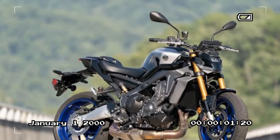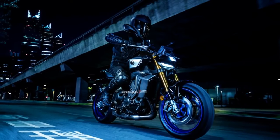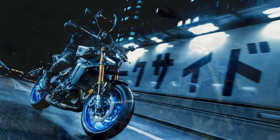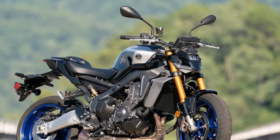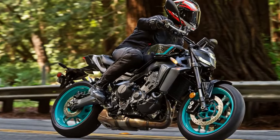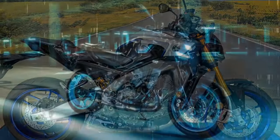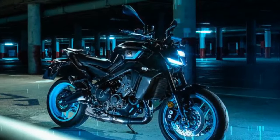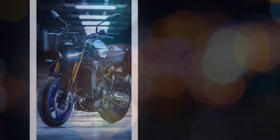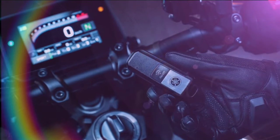The SP gets two additional rider aid options compared to the standard bike. The first is the electronic back-slip regulator, BSR, which aids the slipper clutch in reducing rear wheel lockup under engine braking. The second is the ability to turn off the rear ABS, essentially giving the bike a supermoto-like braking mode. Otherwise, the SP shares the same suite of rider aids as the standard model: a six-axis IMU provides the ECU with data for lean-sensitive traction control, TCS, and ABS. There are three TCS settings plus off, and the brake control system allows lean-sensitive ABS or standard ABS. The Yamaha Ride Control, YRC, offers three standard modes — Sport, Street, and Rain — plus two custom modes, and exclusive to the SP are four additional track modes for even more customization.